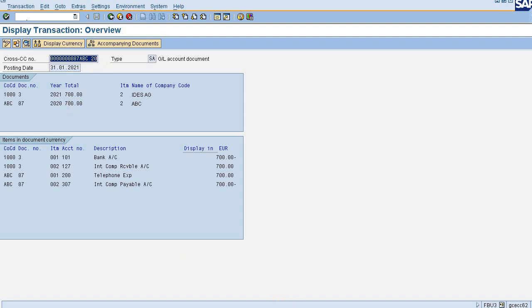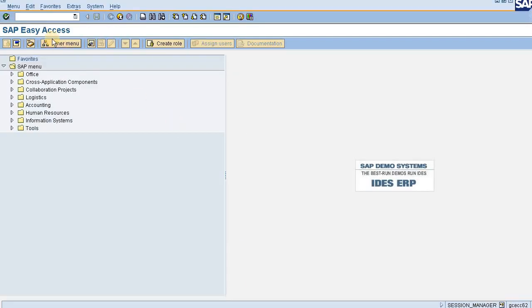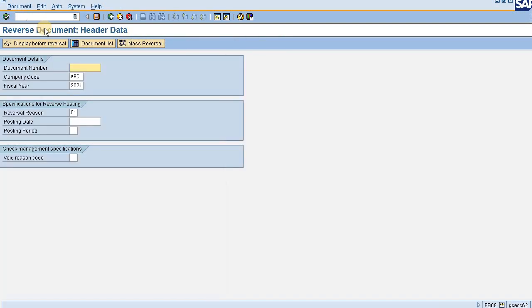However, let me show you first. If I go to FB08 and try to reverse the single document individually, what will happen? I am going to FB08, putting the document number here, clicking on save. See, it says reverse entire transaction.